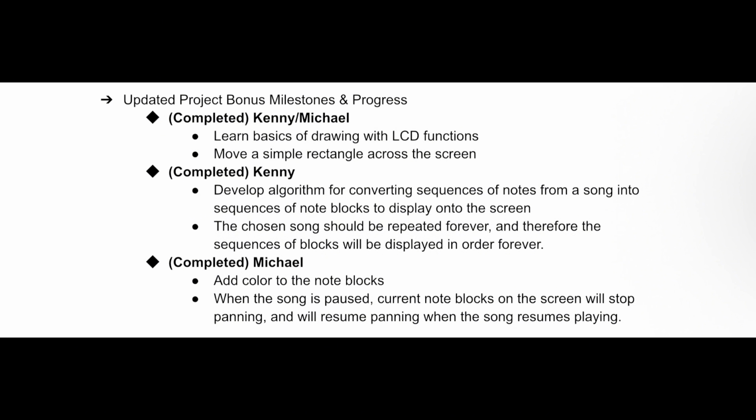And then next we added an algorithm to convert the sequences of notes from a song into the sequences of note blocks to display onto the screen, and have it so that the chosen song will be repeated forever, and therefore the sequence of blocks will be displayed in order forever. And then finally, we would add a little spice to the note blocks. So we'd add a list of colors, and we'd have those note blocks display a certain color based on the list of colors.